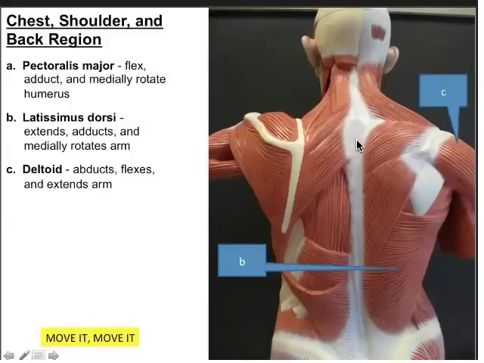And so this is just a look showing you where the latissimus dorsi is. Remember, this is the superficial side of the model. This is the deep side of the model. And those are your lats, or latissimus dorsi. And there's your deltoid, okay, the triangular shaped muscle that allows you to lift the arm away from midline. Okay, so you want to not only know where these muscles are and what they look like and what they're called, you also want to know what they do.